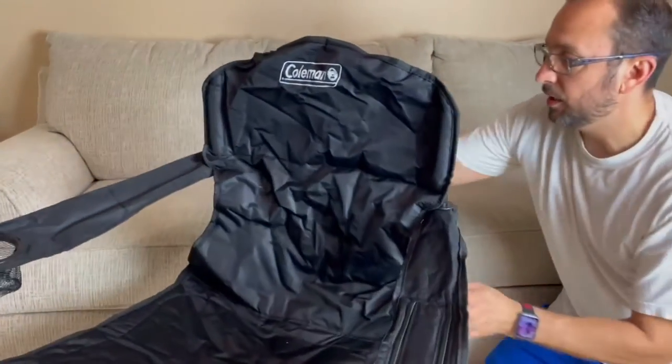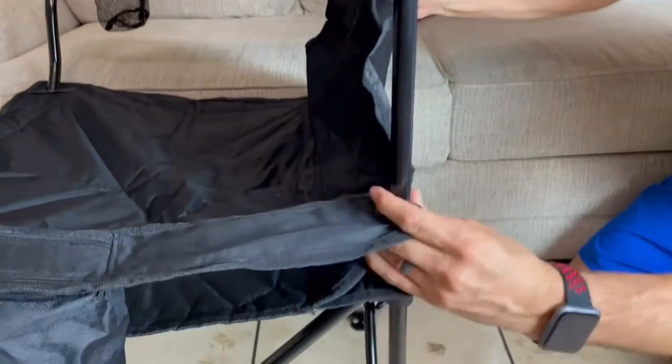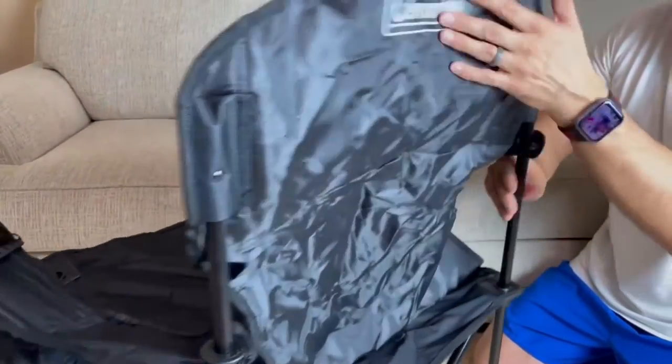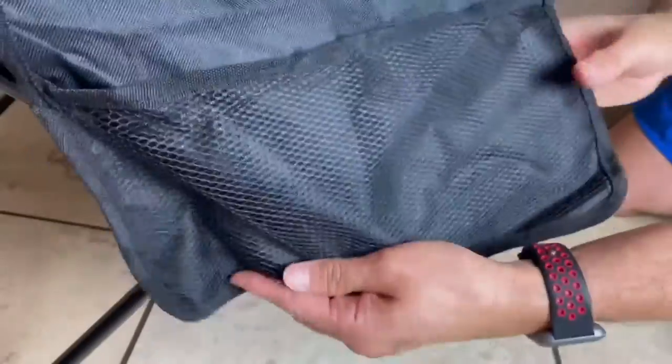And if we come over here to the back side, you could adjust this. All you have to do is push it up and push it down. That way for the arm, it's for the armrest. Go ahead and turn around. We do have Coleman on the back as well. And then if we come over here, we do have like a little net right here. You can put magazines, little books, whatever you guys want to put.